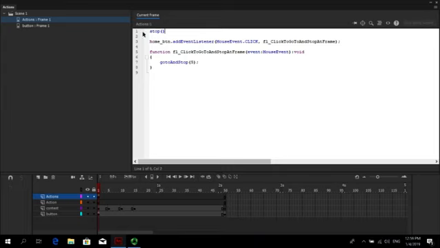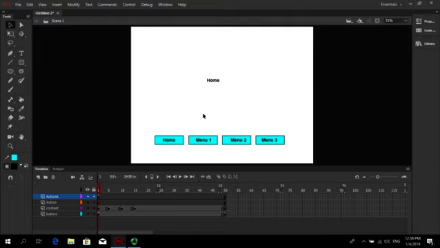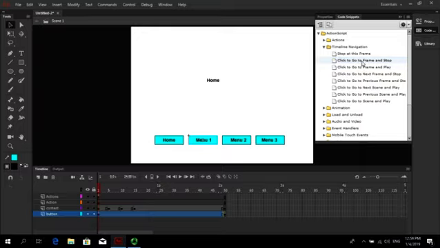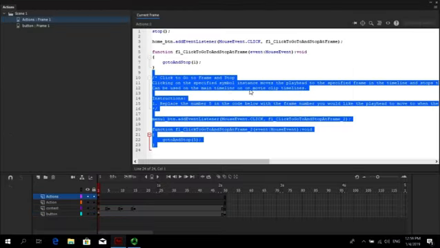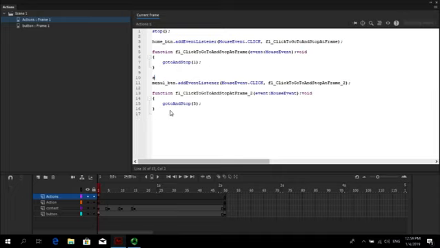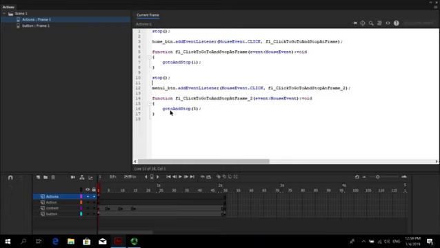Put stop, don't forget the semicolon, go to and stop at frame 1, because the home button should stop in frame 1. Close it, and then highlight menu 1, go back to window, code snippets, go to frame and stop. Delete the instruction, type stop, semicolon, make sure menu 1 goes to frame 5.